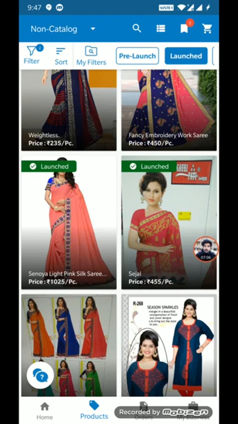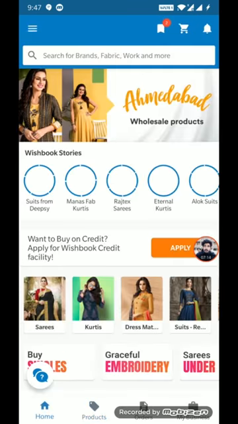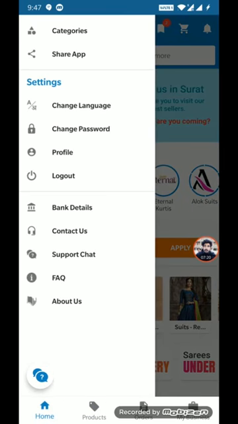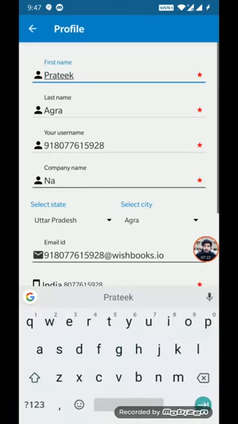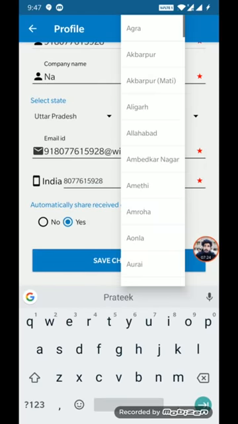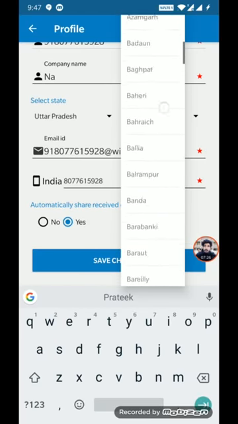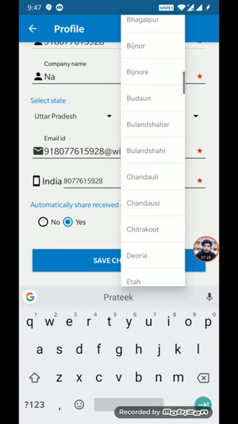Move on to my 9th point. City selection input field, that would be at the home. Let me go back. Why isn't it working? Okay, here in the profile option there is a select city option, and it is a scrollable option. Why? I don't know.